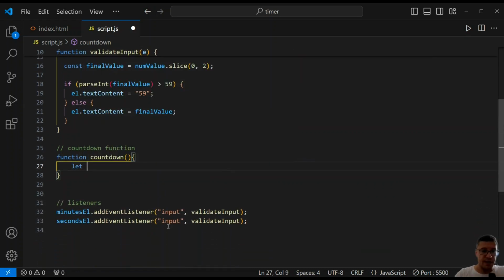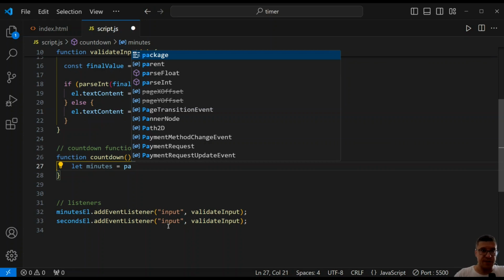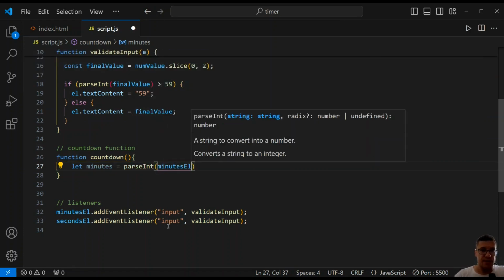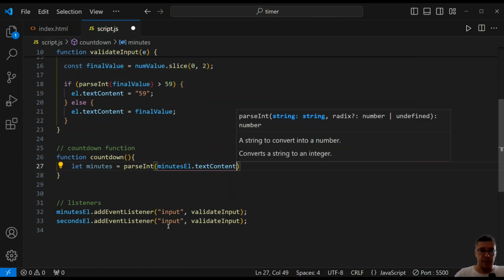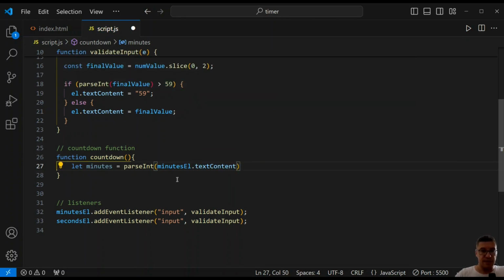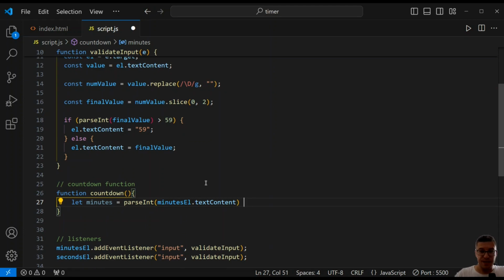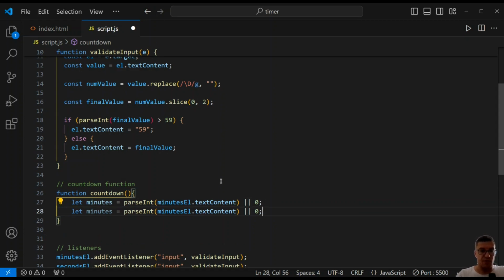So I'll say let minutes be, again, I will parse as an integer the content of my minutes element. And since I'm not covering the case when this is an empty string, I will use or 0, which will in that case put this value. If I don't have the text content, it will be 0.